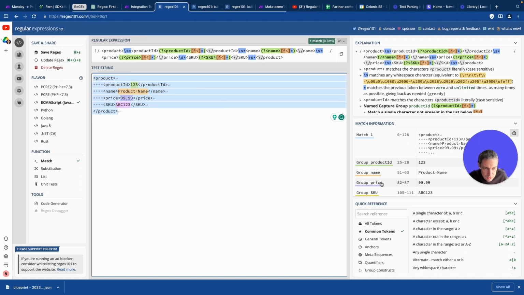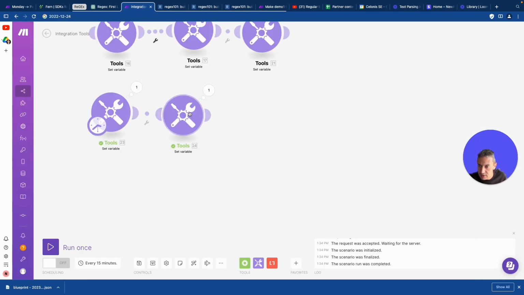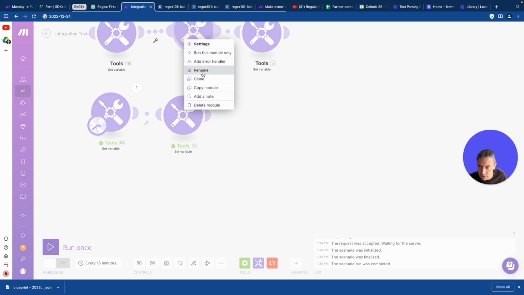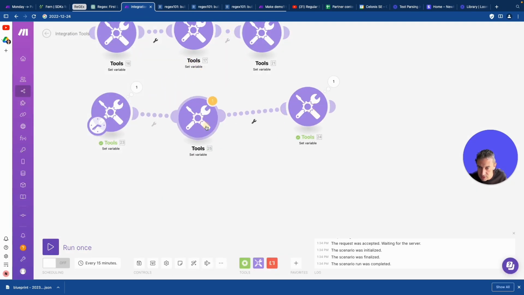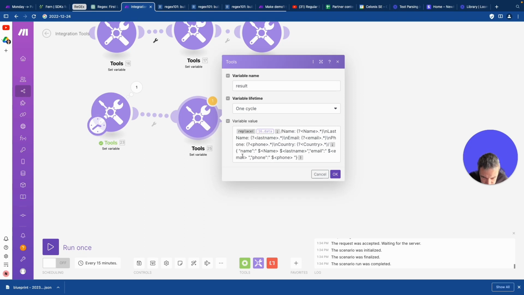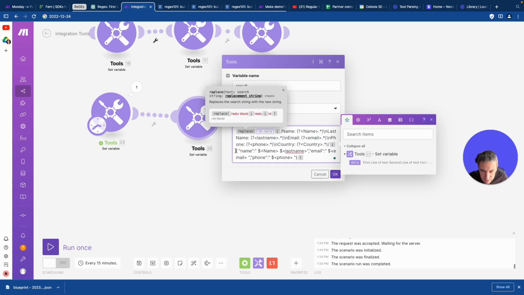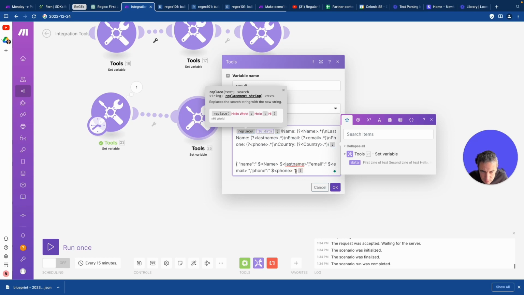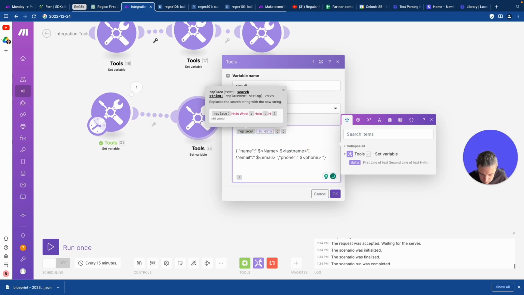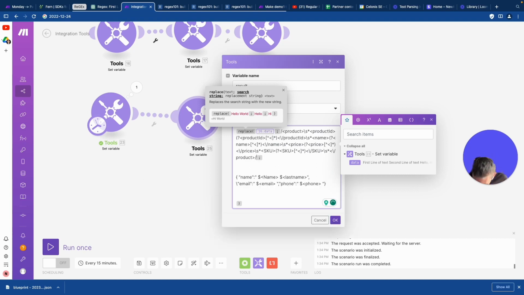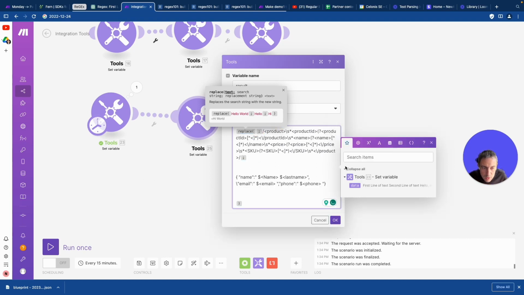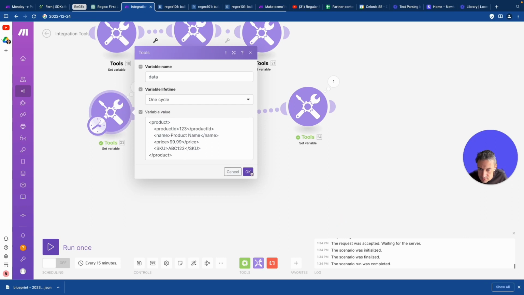So see here, I have captured groups. I have complete match, so all super nice, right? So I can copy this. I can go to my regex. I'd like to have this probably as my JSON style, right? And I want to build my replace for these products as my new regex. So this will be my regex from 101, and this will be my XML. Hopefully already here. Yes.